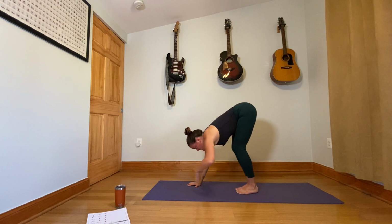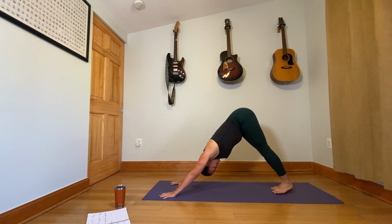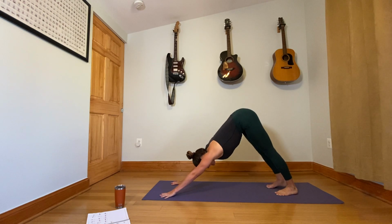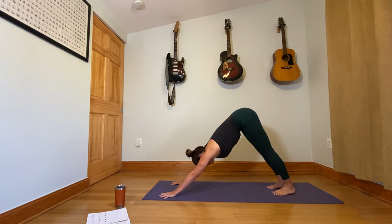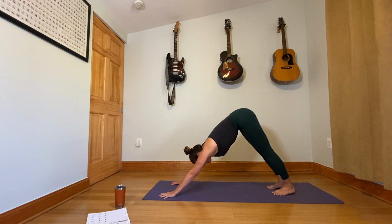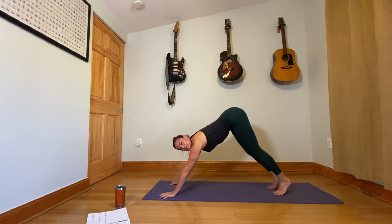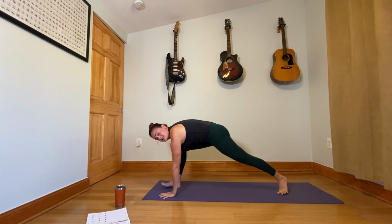Downward facing dog. Walk your hands forward and your feet back. Take a little moment here, several breaths in downward facing dog. Deep belly breathing every time. Inhale, complete exhale out. Look in between your hands and step your right foot up to your low lunge.